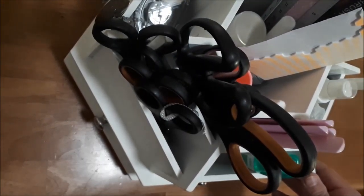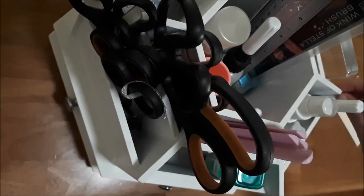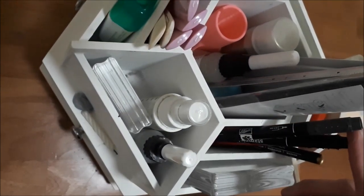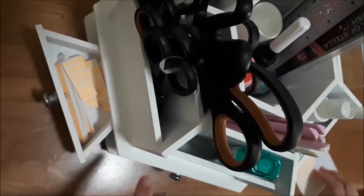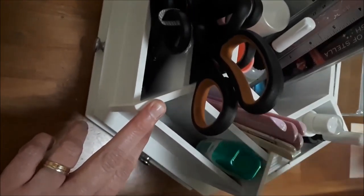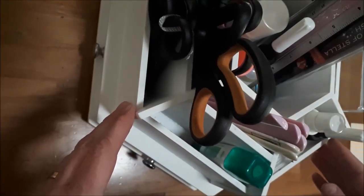Let's walk through how I've actually done this - I may need to move the camera a few times but we'll see how we go. The first thing I have on my desk is my carousel, and in my carousel I have all of my tools. In here I have my glue, my bone folders, my scissors, a couple of blocks, some markers, some journaling pens, rulers, and adhesive. In the little drawers down here I keep all of my dimensionals and my foam strip. When I'm making a card and I use something, I immediately put it back into the carousel to keep everything neat and tidy on my desk.